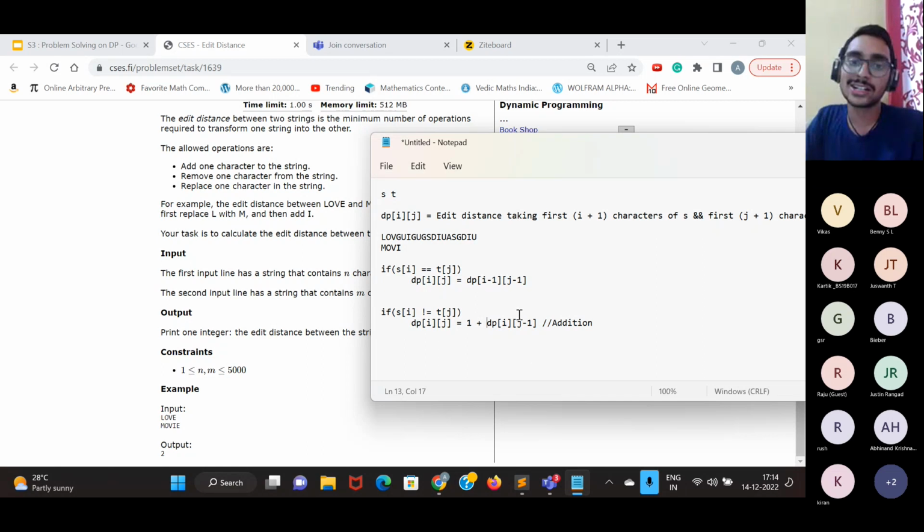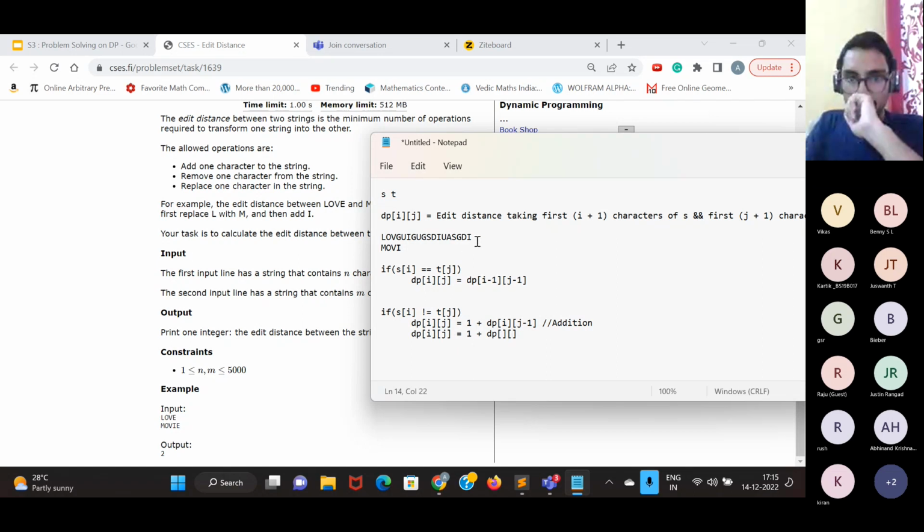The addition is also considered 1 operation, so I do a 1 plus out here. So in removal, I'm removing 1 character from S.